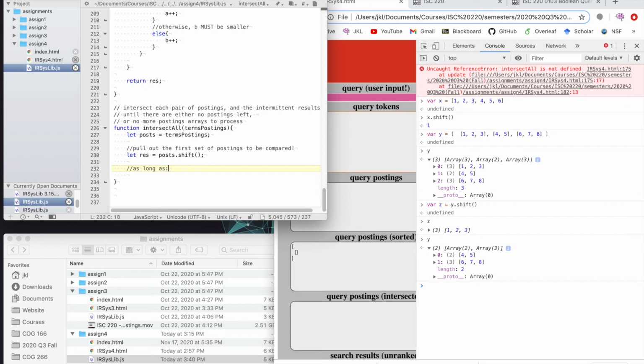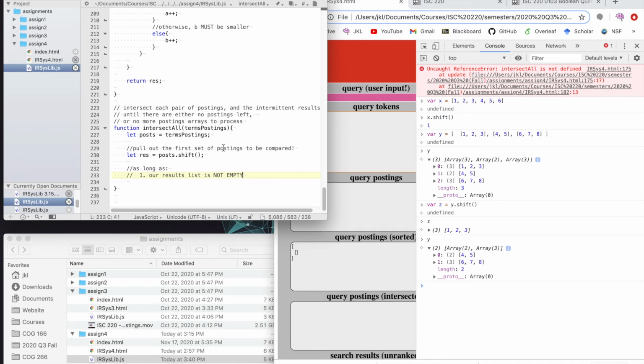As long as, first, our results list is not empty, meaning we don't want to keep running through this list of possible values if we have nothing in the result, right? Because intersection is always reductive, you will always lose information. You can't add information, because if something's in one of your postings lists and not in the other one, it will never get added, right? We're always reducing the possibilities.